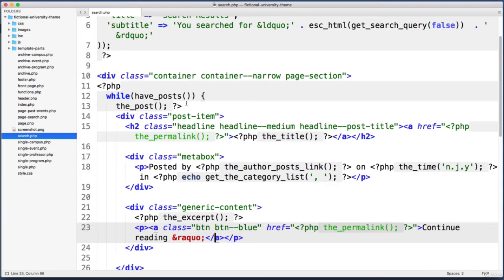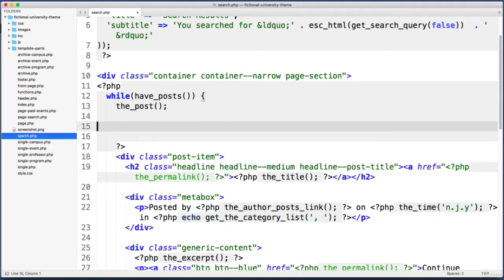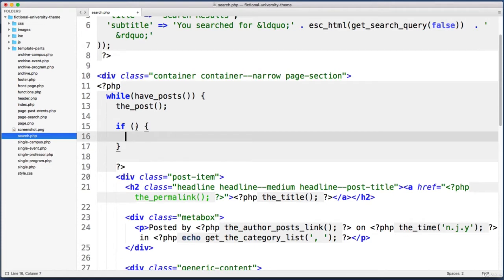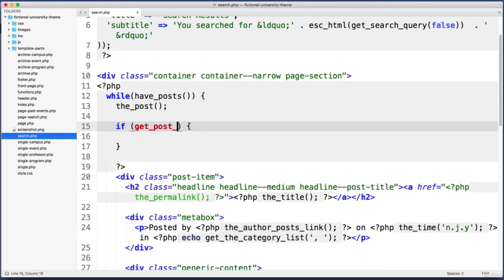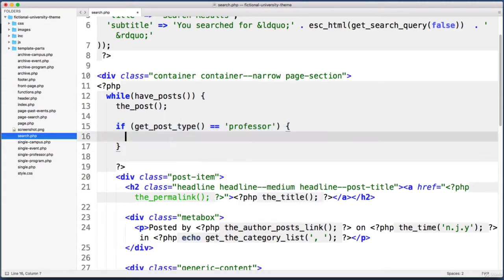Now, there are a lot of different ways we could do this. The first and most obvious way would just be to write an if statement. So say if parentheses curly bracket and say if get post type equals professor. Only if that's the case, then do something.